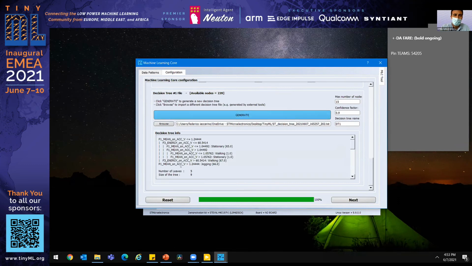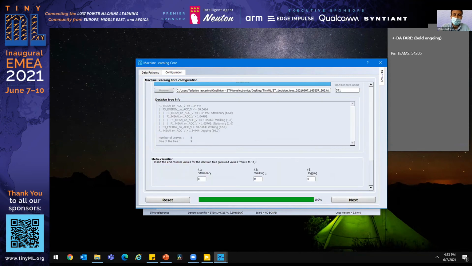You will find a completely open and easy to read decision tree where all the data is clear to everyone. The last step that we're missing, apart from the meta classifier, which is quite tricky, is used just to avoid false positives. Let's assume that our decision tree decides that we have walking in a 2 seconds window.